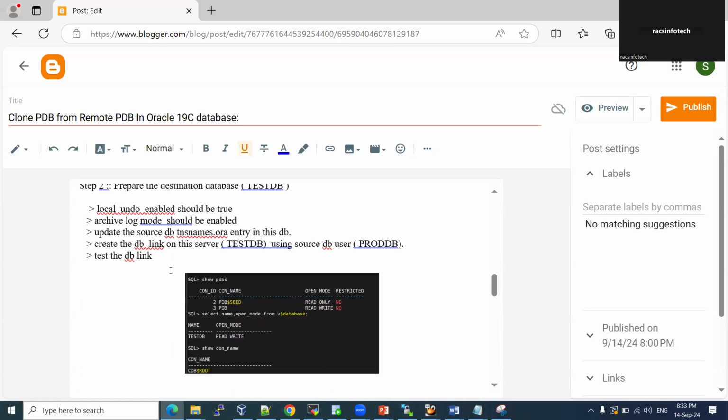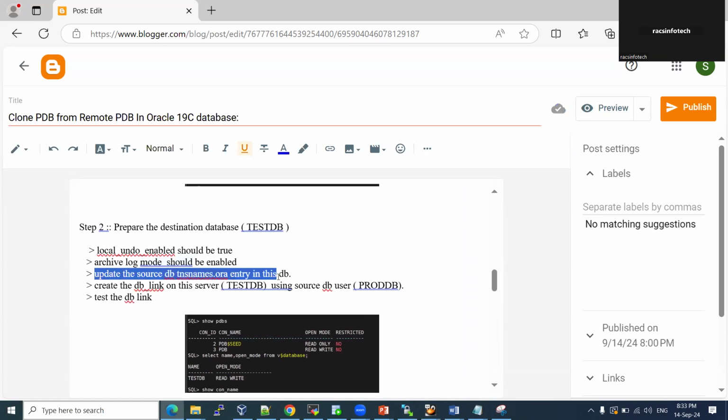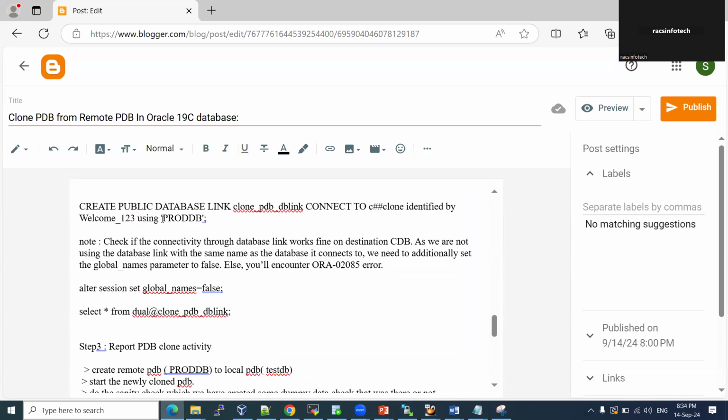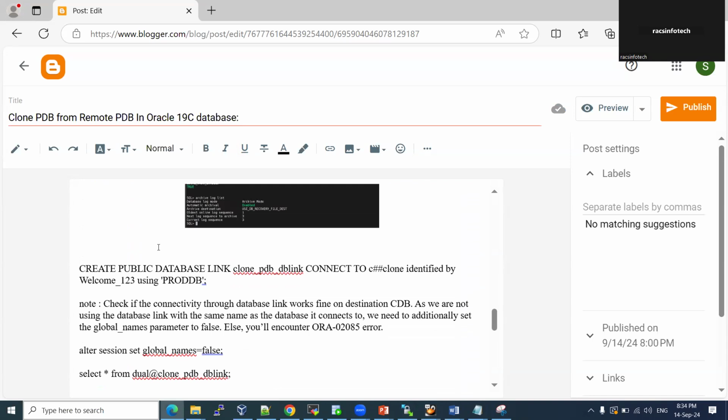Point number, update your network parameters. Then we need to create a database link, step by step. Update the tnsnames.ora on the local DB, that is test DB.